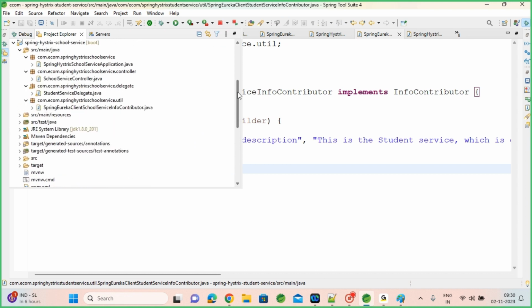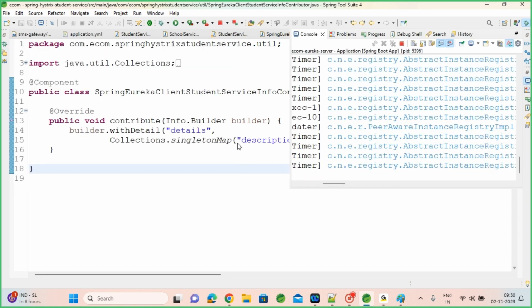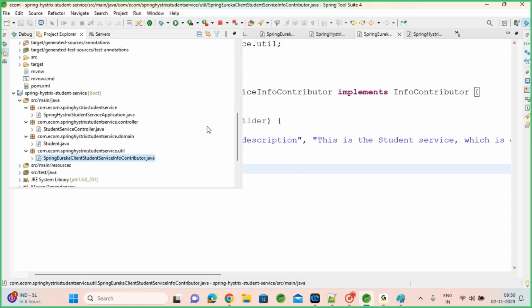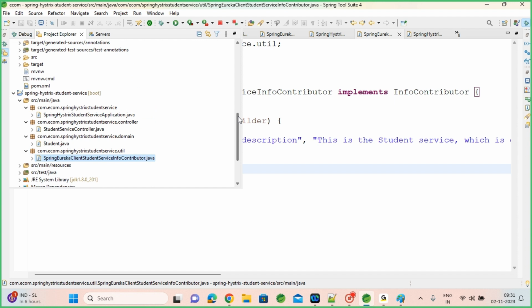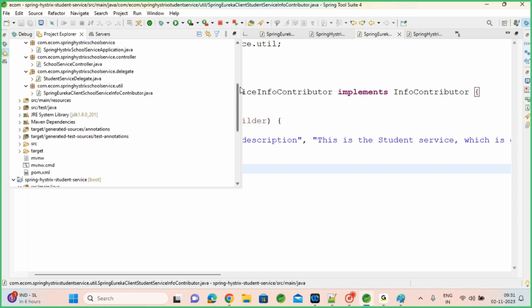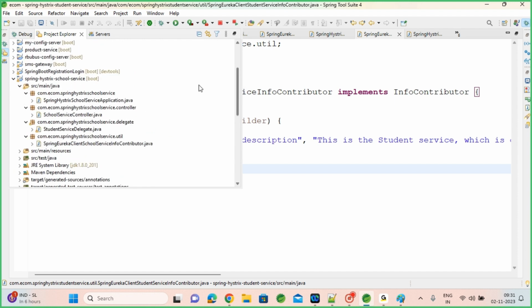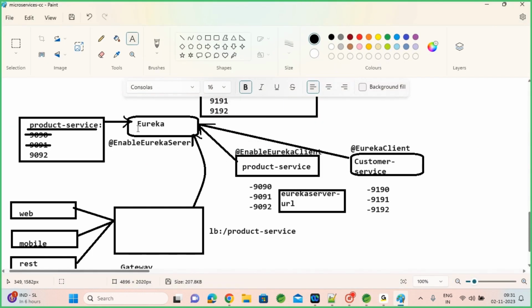No, that is not gateway, na? That is not gateway to do the forwards. It will tell which is available. That's it. That is the only job for the Eureka. It will not get requests into it and it will not forward. The job is just that. It's like an address book. Eureka is like an address book, which has the current available addresses. It will tell the gateway. That's it. No job other than that it will do.